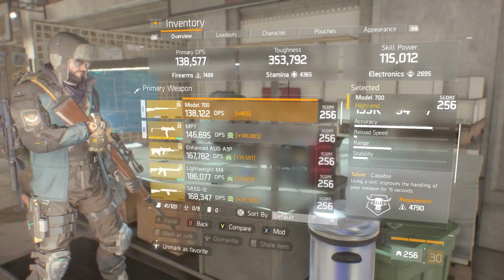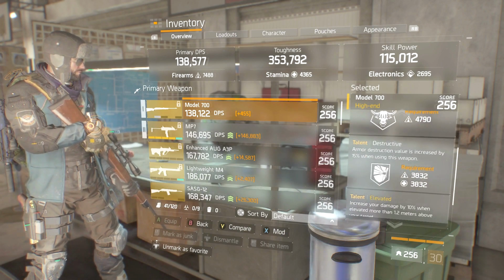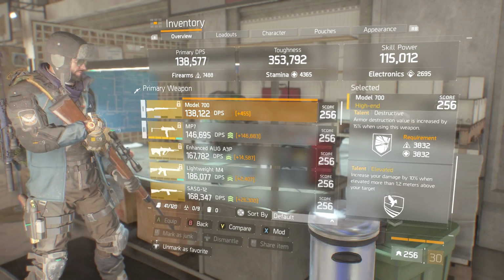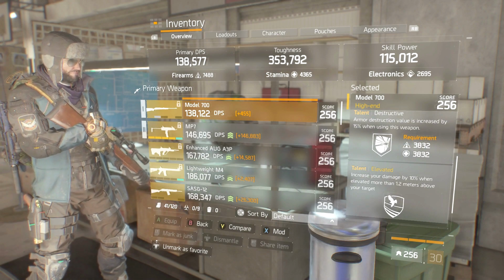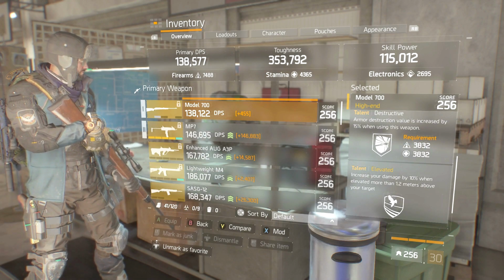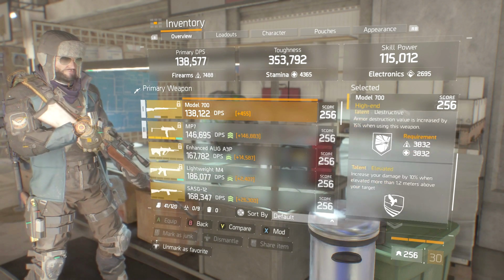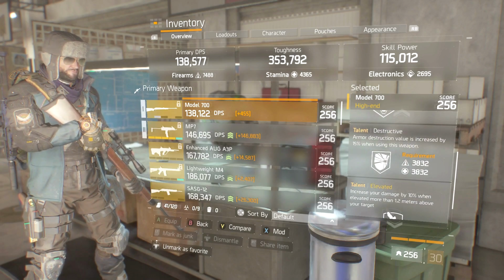I didn't craft it or anything. I believe I may have just gotten it from a cache or something. But as you can see, every single one of these model 700 weapons always comes with the talent for this weapon, elevated. Increases your damage by 10% when elevated more than 1.2 meters above your target. So if you're higher than your target, generally, this talent is going to automatically be activated.